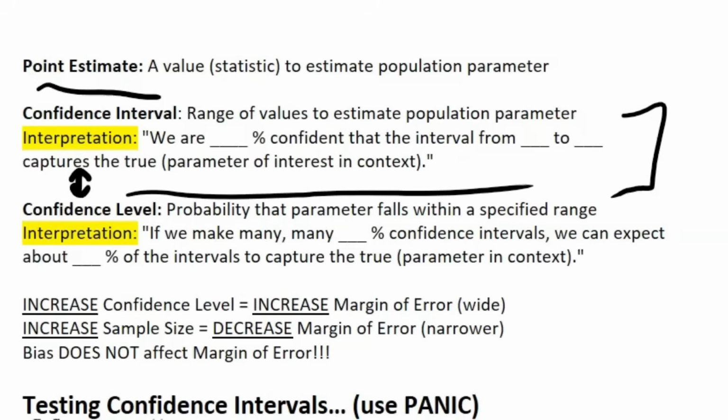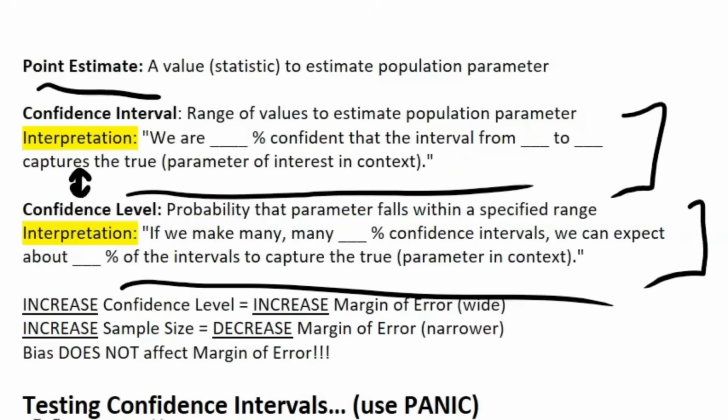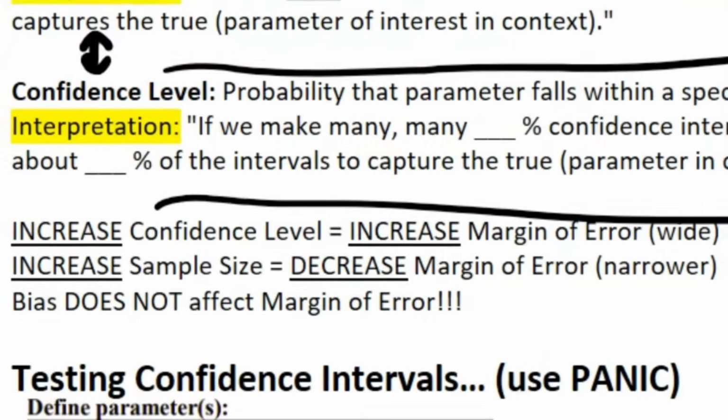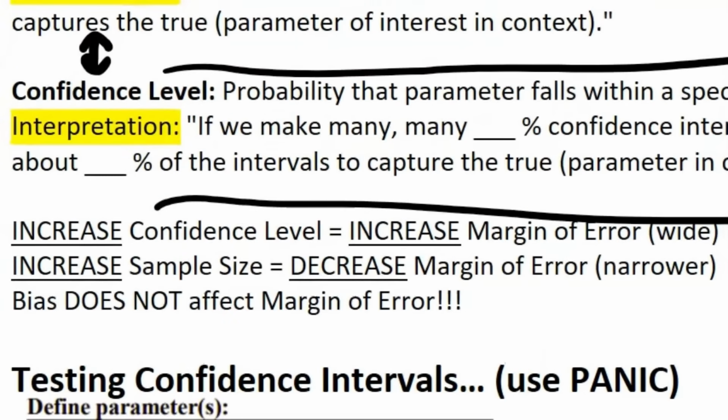But then a lot of times you're going to see on an FRQ a follow-up to that question dealing with confidence level and asking you to interpret that. So just have this in mind as well. And now a couple more caveats before we move on to the actual confidence intervals: if we increase that confidence level, not interval, that's going to increase our margin of error and make it wider. If we increase the sample size, so we're getting more accurate, as we've talked about in sampling distributions as well, it decreases our margin of error, which makes it narrower.